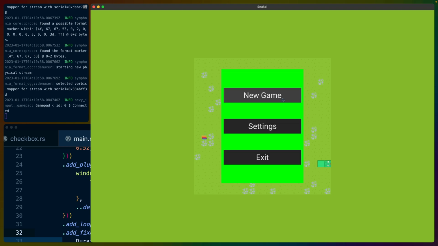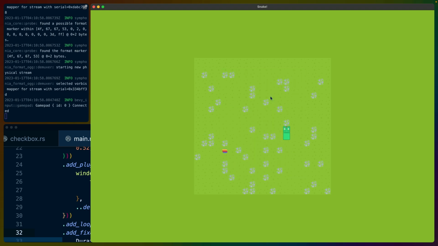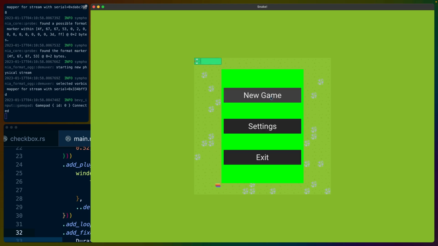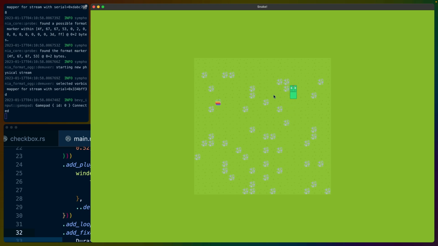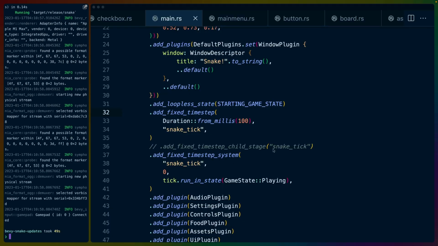And if I can't get my keyboard ready fast enough. Can't play my own game. If we click new game, it goes into game state playing, at which point you can play Snake and eventually lose at Snake, which transitions us back into game state menu. And I'm not sure if you've noticed, but the way that this works is not a smooth transition. It is a system running on a fixed time step to determine where the snake goes next, which results in that nice jerky animation, going from cell A to cell B, that everybody's used to when playing Snake.